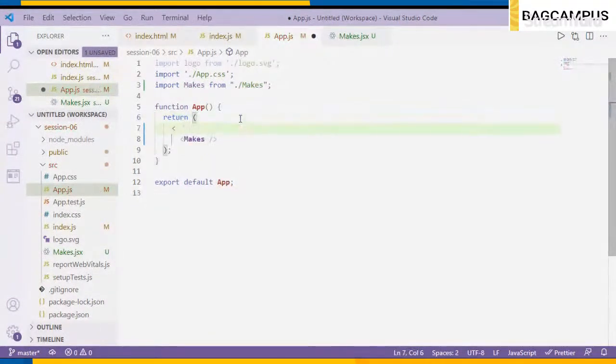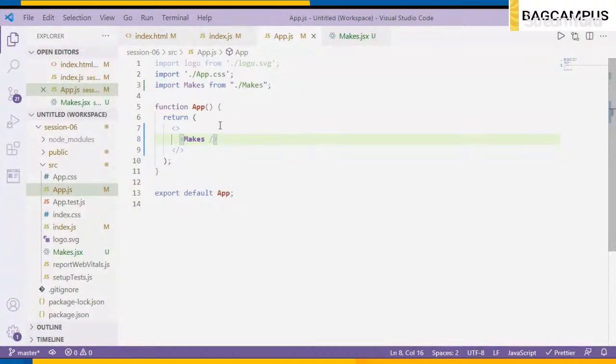I will give a React fragment and add this Mix inside. If I give a name like Bishop, I have to use it here.